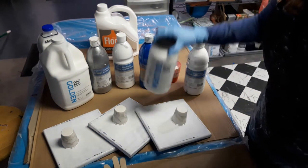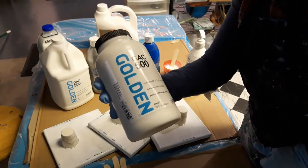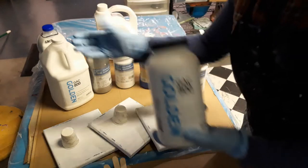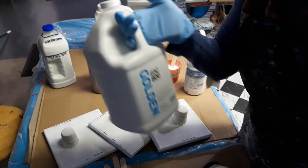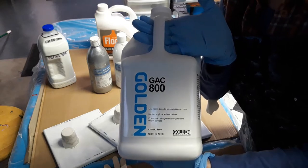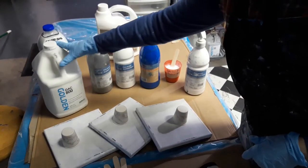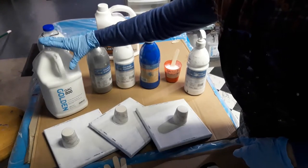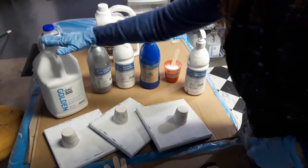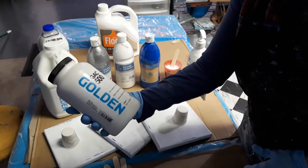Today I'm going to do an experiment. I recently became introduced to GAC500 by Golden. A lot of pouring artists like me are very used to pouring with GAC800 by Golden, which reduces crazing and sometimes gives you a smooth pour and also a very glossy finish. So I was curious what GAC500 does.